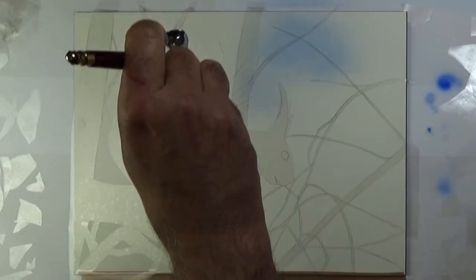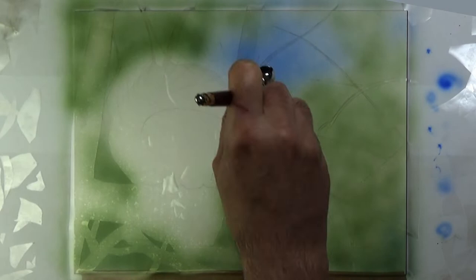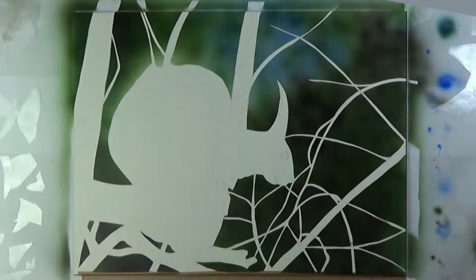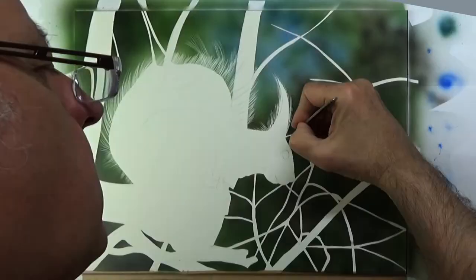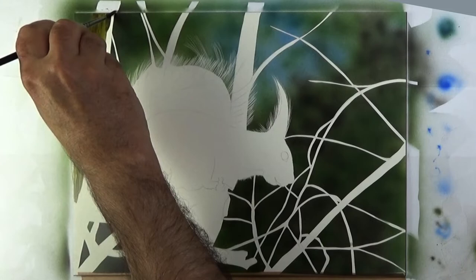I've decided to do the airbrushing and scratching out coloured pencil method I've done many times before. I've used some frisk to mask out the squirrel and the branches and trees, so I can do this blurry black background with an airbrush. The actual photo had a visible background, but I thought it far too distracting. Then I'm going round the squirrel with a scalpel to scratch away that blurry black background and putting in the trees and branches, keeping those simply done — I don't want to go into too fine detail as I want the focus on the squirrel.